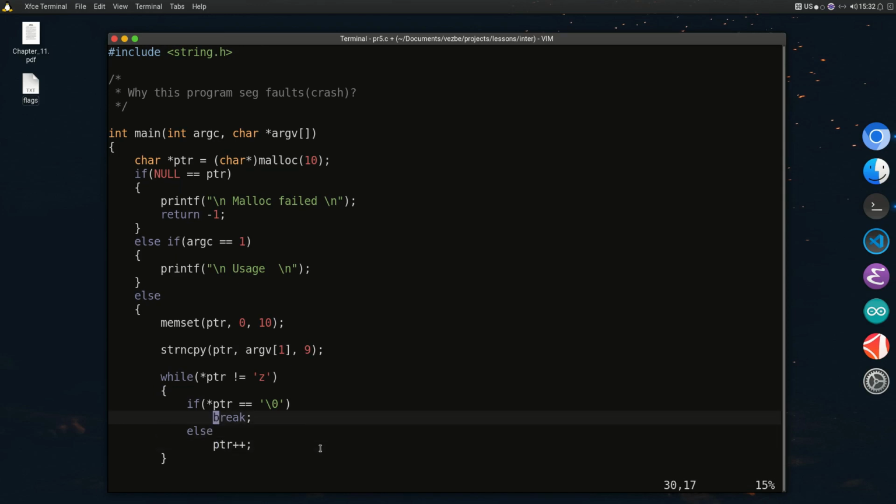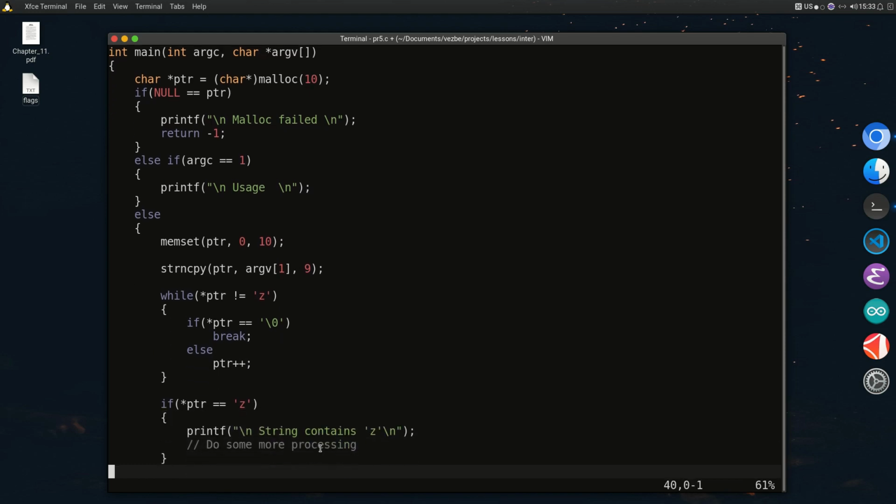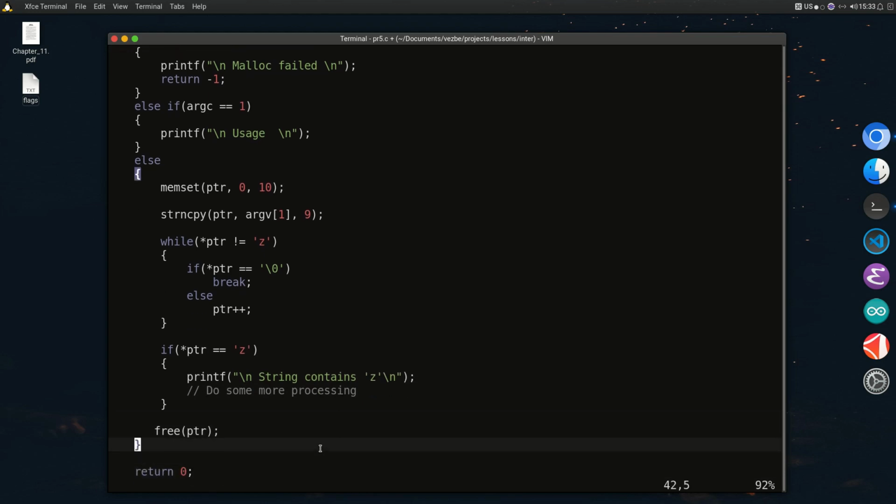Else, just increment, and if you find z, then break out of that loop and print information string contains z, and then at the end you will free that memory. Okay, so it will just search for this symbol z in our string, and it will crash.